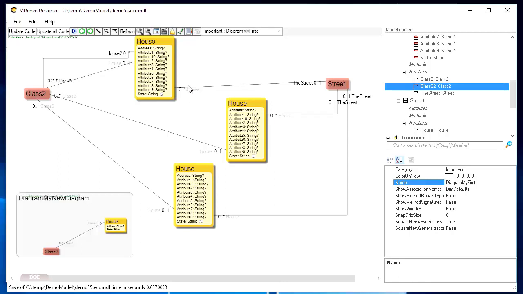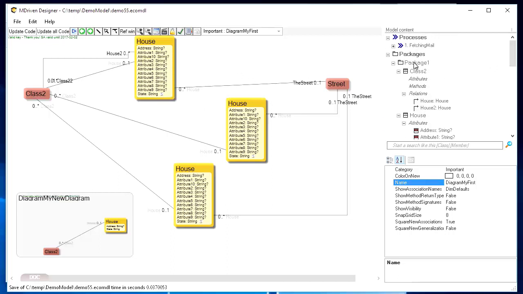The default name of this is now named house, but maybe it would be better to put a plural S on all the multilinks. That would make the default associations a bit more language-wise correct.